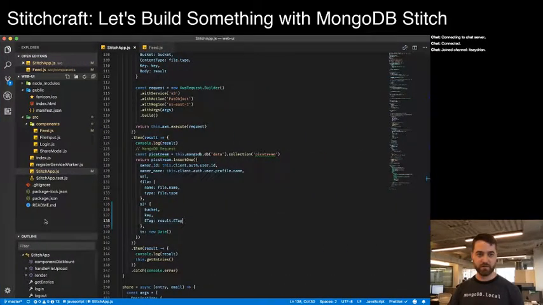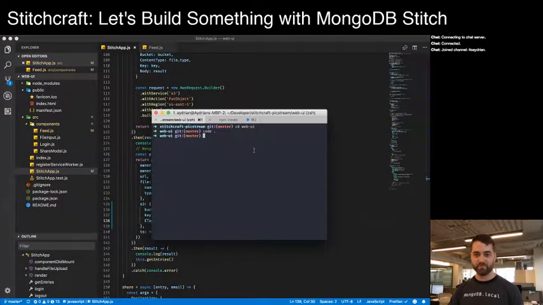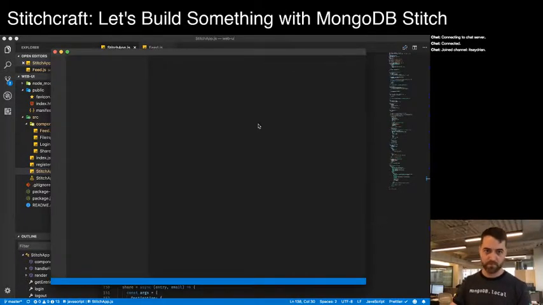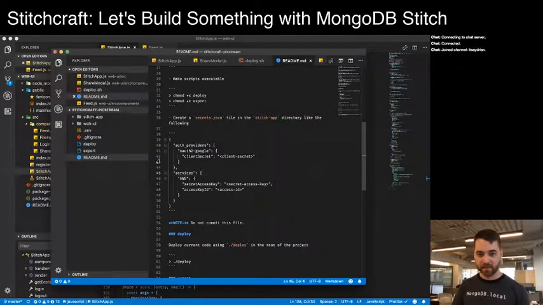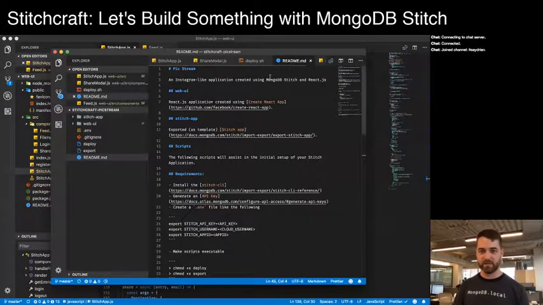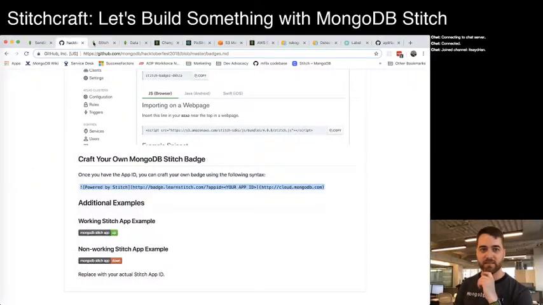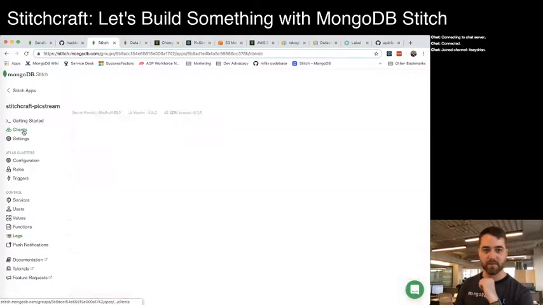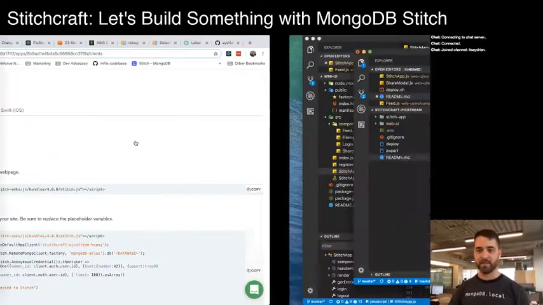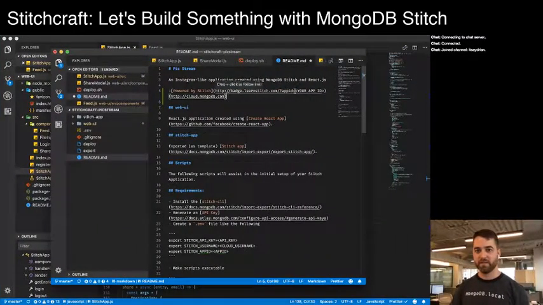We're going to go over to our code. Is this my main repo? No. So I'm going to go up a level, and I'm going to open that in code. And so this is my README. And up at the top, I'm just going to put it after this. Okay, so powered by Stitch. I need my app ID, and to get that, that's inside our Stitch console. If we go to clients, here's our app ID, so I'm going to copy that out and replace it.